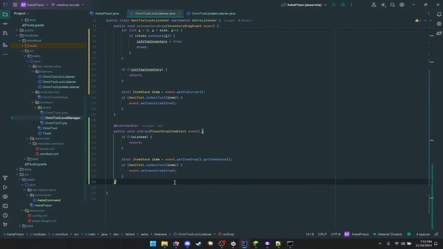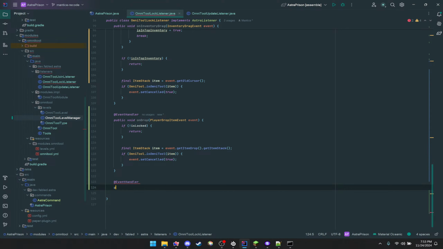If that makes sense. Okay, my computer is stuttering a little bit. That's fine. Yeah, we'll have custom enchants later on, but it won't be level specific.